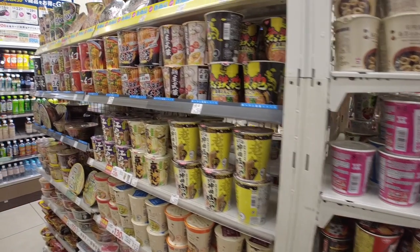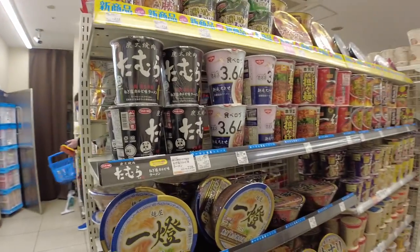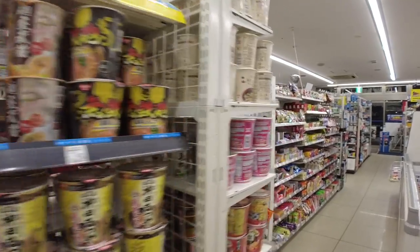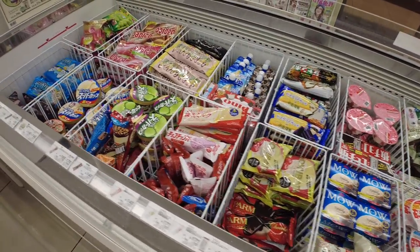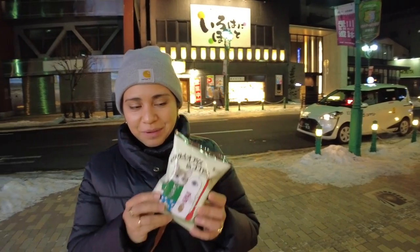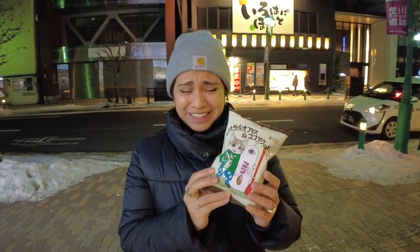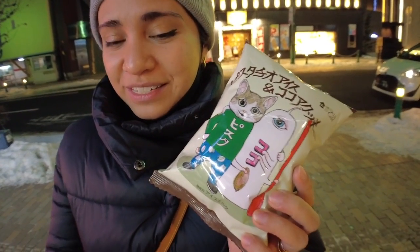Now that we're done with dinner — it was a pretty big serving for a fast food restaurant in Japan — I'm also craving some junk. I'm gonna grab some snacks and go up and celebrate the New Year. I definitely want chips or something. Dried squid, anyone? Should I get some ice cream? Got our snacks — particularly excited about this one, it's a pistachio and choco cookie ice cream thing. I got it because of the weird packaging.